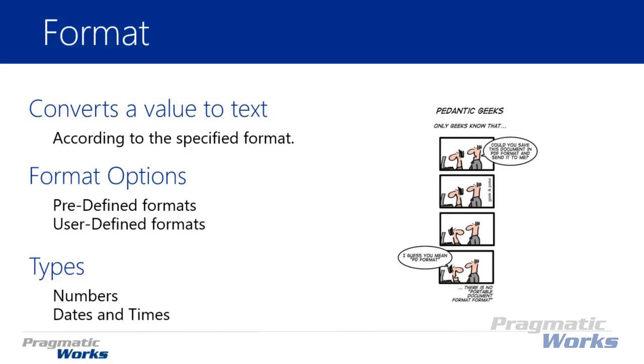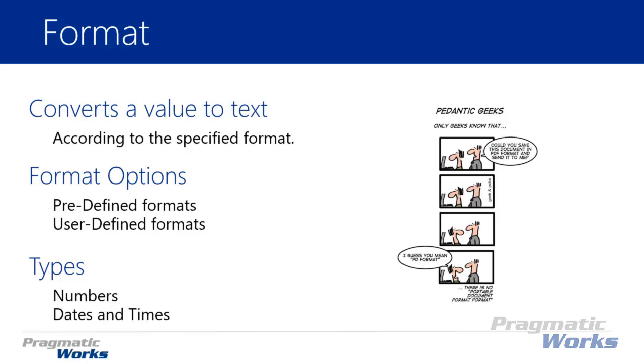There's a couple different format options that we have. There are a lot of predefined format options out there. You can find them on MSDN. If you just search format DAX function MSDN, it'll go there. It will show you the predefined format functions. For example, if I was formatting a date, I could put in short date and it would give me the short date format, or I could do long date. So there's some predefined formats you can use.